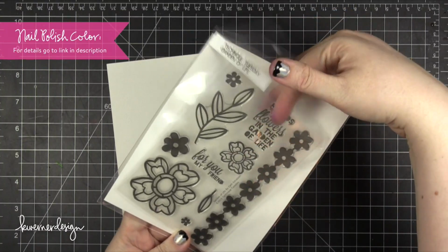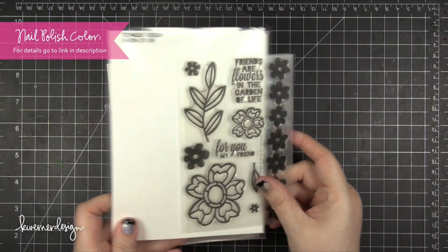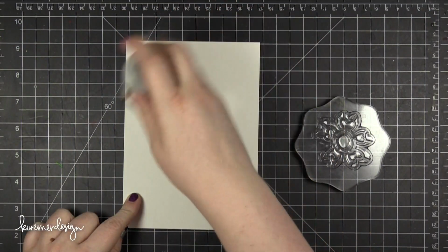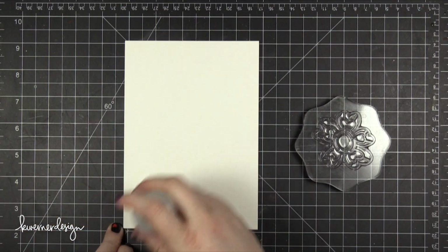Today I'm going to be using the Garden of Life stamp set from Technique Tuesday. This is a newer stamp set and I thought it'd be really fun to create a really colorful background using that largest flower. So I'm going to be doing some watercoloring over embossing.